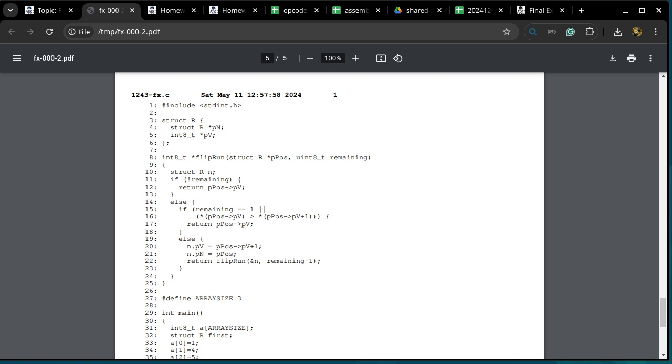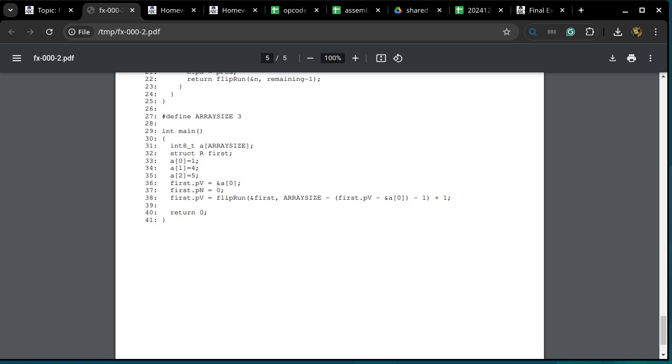And then I mean, this stuff here should not be particularly tricky. We are passing the address of a local variable, which is a structure, as a parameter. So that may seem tricky, but it really is not that tricky. And then when we look at main, we have a few lines of initialization.